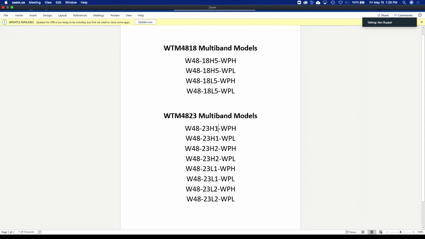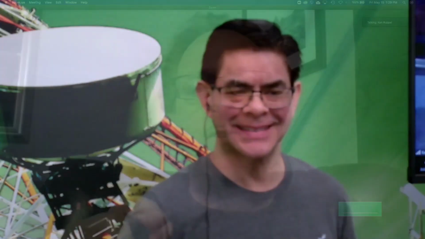So you can see that basically just with this added digit, we have band 1 radio high, again with the high and the low. If you needed to match an H1 to the WPH, you'd be looking for the L1 WPH or WPL to be the opposite end. We make this easier in the store. We have an add matching radio button. So if you select one, you can just click the add matching radio button and you'd be selected on the opposite end. So I know that can get a little bit confusing, especially for the 23 gigahertz radio where we have more than one subband. But I want to point that out because there are a lot of part numbers you're sort of fishing and looking at, like, what are they?